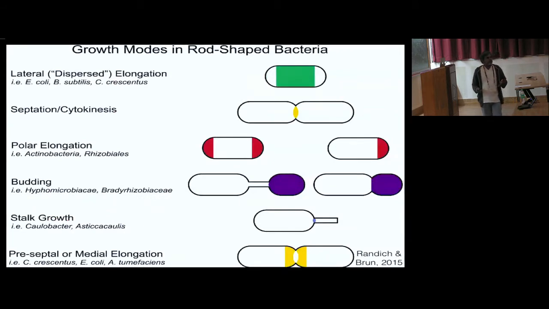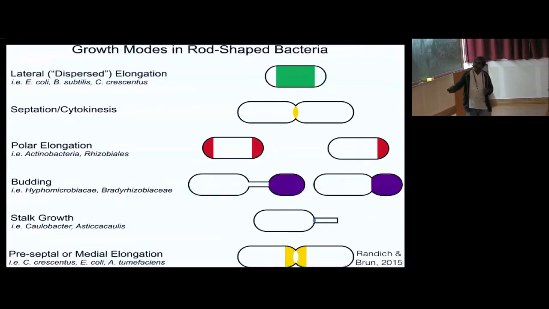So even among the rod shapes, how do these rod shapes maintain themselves? How do these rod cells grow? So this has not been very well known in bacterial cells. We knew that they grew somewhat in length, not in width much. How do they maintain, where are their growth zones? Everything has become evident only recently. So bacteria like E. coli, Bacillus, and this Caulobacter crescentus that we have been studying so far, these are the most classical model organisms for studying growth in bacteria. They grow only in the middle. The poles are completely inert. There is no peptidoglycan synthesis whatsoever at the pole sites. And they make cell wall here only when they divide.